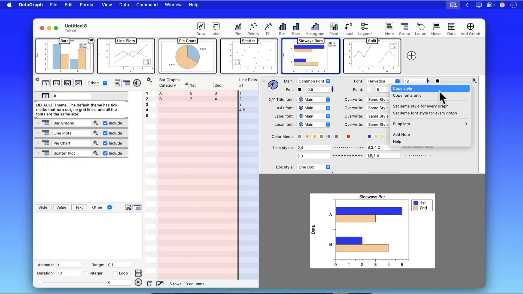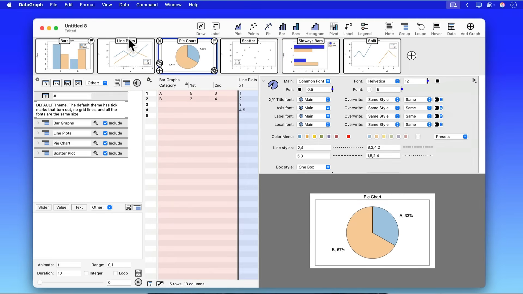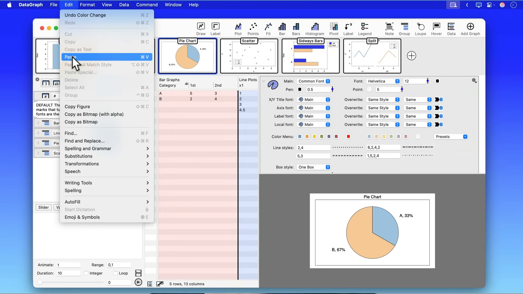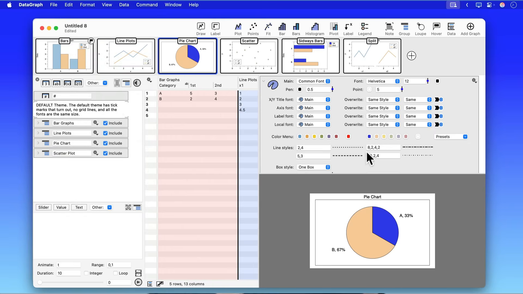You can also select the style setting itself, copy it to your clipboard, go to another graph and then do edit paste and it will paste or essentially overwrite the style settings in the graph that you're pasting it into with the graph that you copied from. You can do this within the same file or even within other files so this makes it really easy once you have set up custom colors in one graph to use it throughout your graphs.